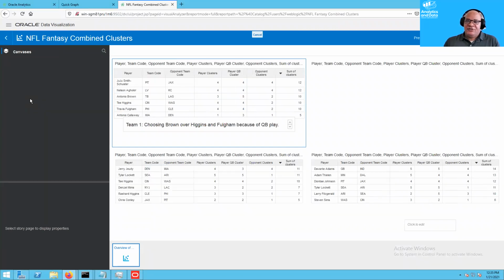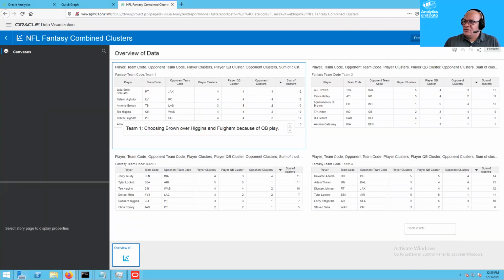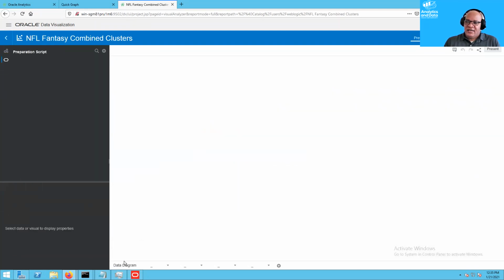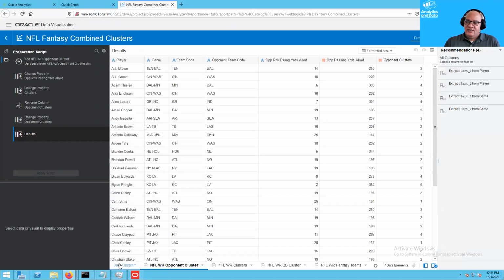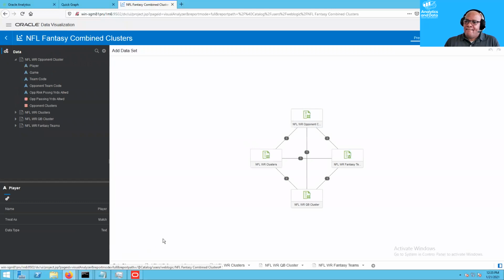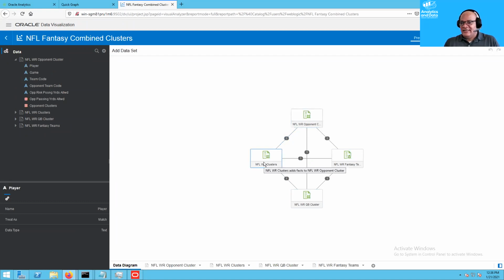So what I've been able to do now is let's go to the prepare tab and the data diagram. What I've been able to do at this point is to put together 3 new facts. Actually, 2 of these are new facts. One is a fact off my data model. So 2 brand new facts that were derived from the enterprise data, but do not exist there at the moment. Create these facts and put these together and tie them together with another dimension.